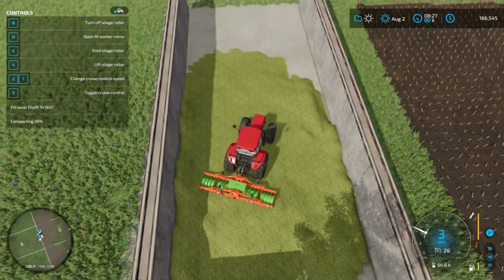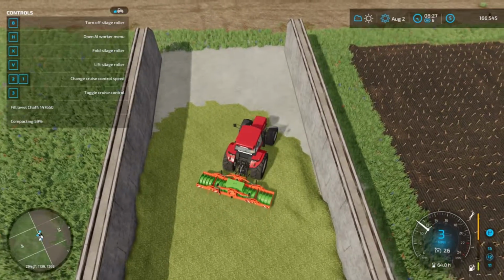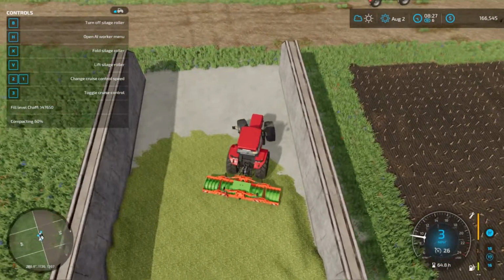Alright, I'm going to keep compacting here. I'll bring you guys back when we get to the next step here, which we'll be putting the silage additives in and then closing the silo up.